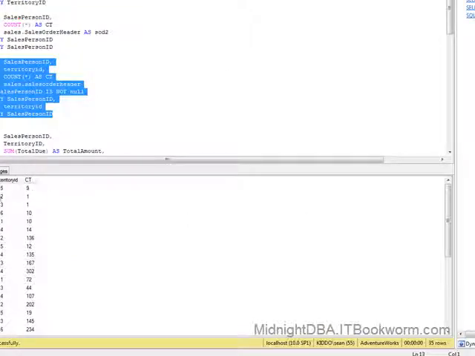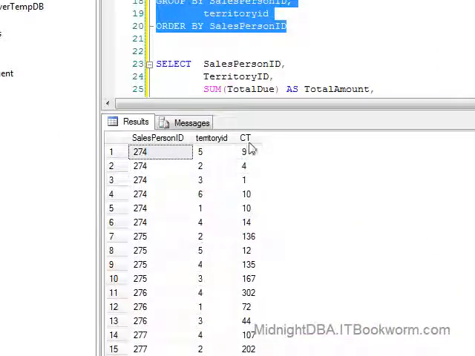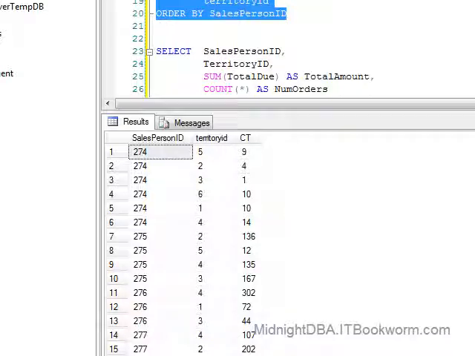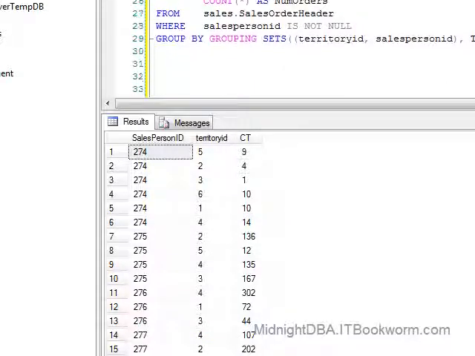So I can see how many each one of these sales order IDs has in each one of the territories. But what I can't see is the grand total of orders for every single territory in here. Right, which is something you could get in a separate query, but we don't want it in a separate query. We want it all in one big result set. Exactly. So enter grouping sets.